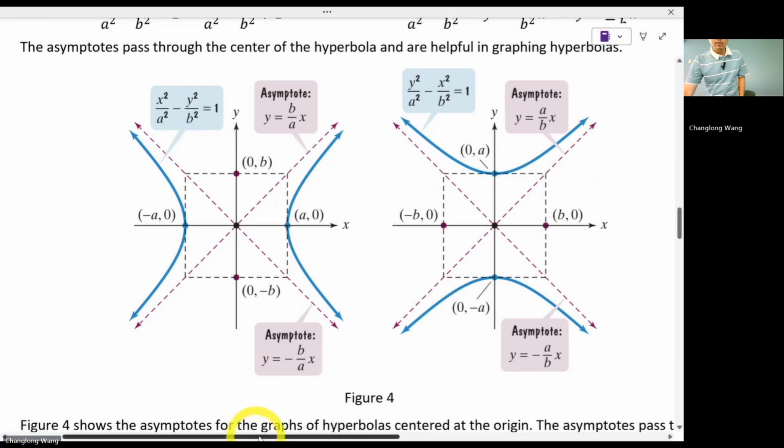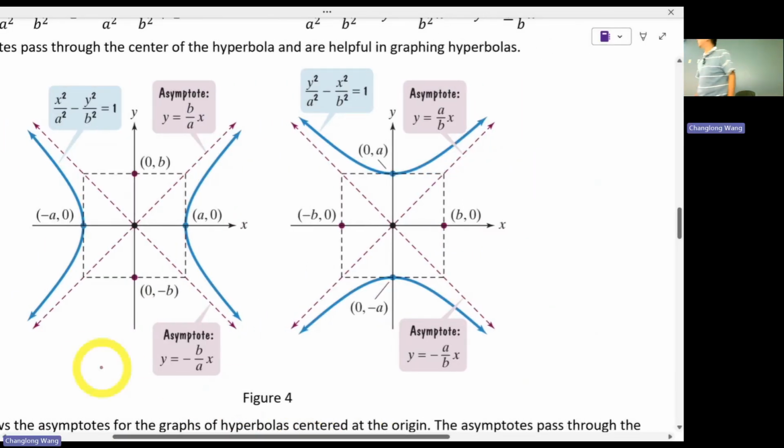But let me ask you to take a look at the two asymptotes for a vertical hyperbola. See how close they look compared to the horizontal one. So somehow, the logic that I showed you, going from one step to the next with very straightforward algebra, you see that this one has b over a times x, and this one has negative b over a times x. But all of a sudden, you realize there is another hyperbola, which opens vertically. And this one has a positive a over b as a slope. This one has negative a over b.